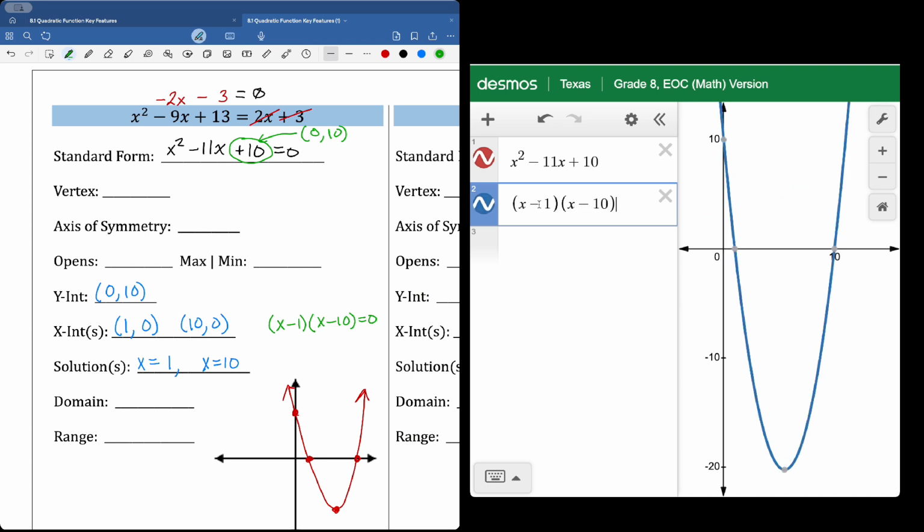By typing in both of the factors, by multiplying them, you'll see that you get the exact same picture. So this is a good way to confirm that you have actually factored your quadratic correctly. The other way to confirm it, again, is to just check each factor individually, make sure it goes through the solution point on the graph. So we do have the correct factored form of this quadratic.